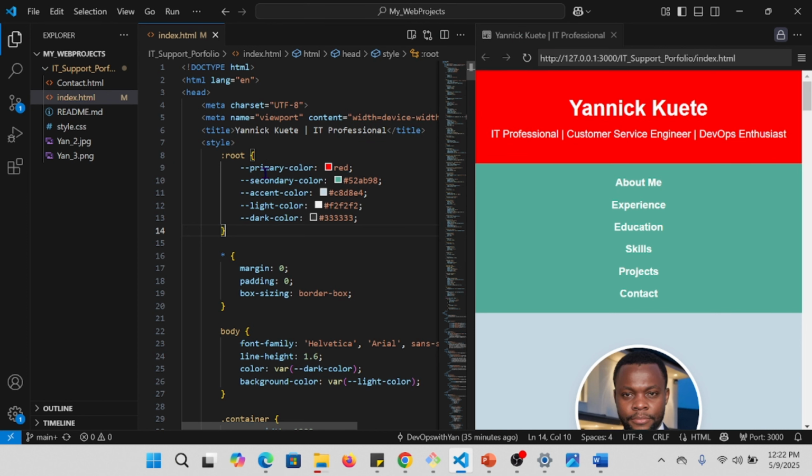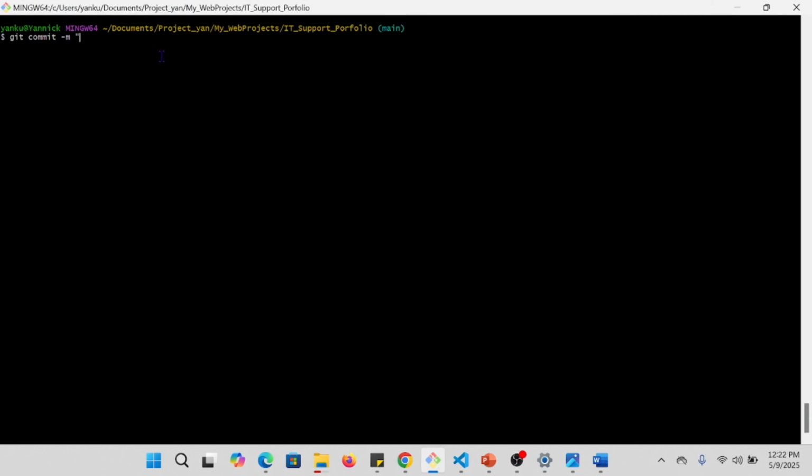I'm going to provide a short description about what has changed, and that is really important if you are working with some coworker or with other people. They're going to be able to see a comment on what you have changed in the code, and it's going to be easier for them to understand what's going on.